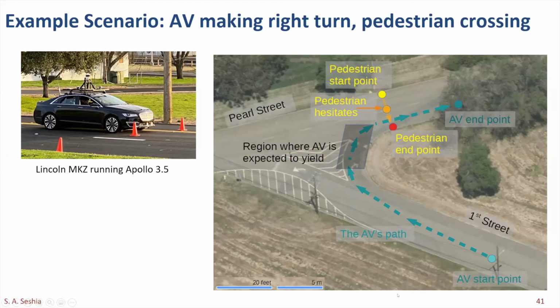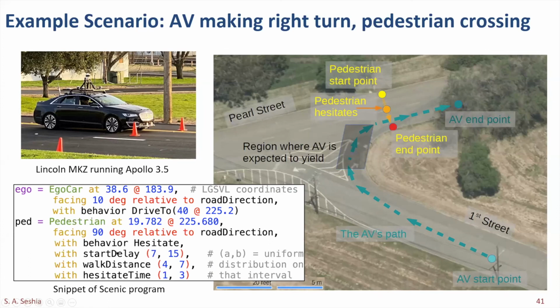Okay. So this scenario was modeled in Scenic, and here's just a snippet of the relevant program. Here's the model of the ego vehicle with a particular behavior, which is that it starts at a certain location and has to end at a certain location. The pedestrian, as somebody asked earlier, is modeled using a very simplistic programmatic behavior, which is modeled as this hesitate function. So it's really the composition of 3 behaviors.